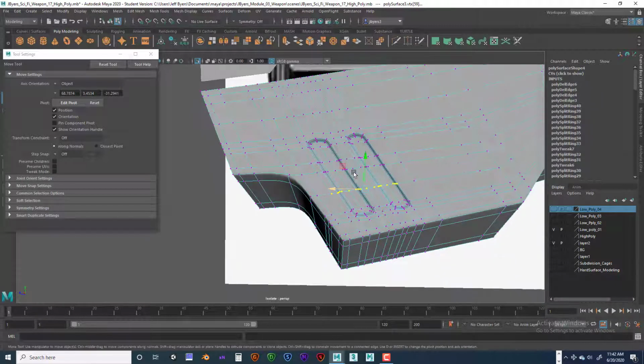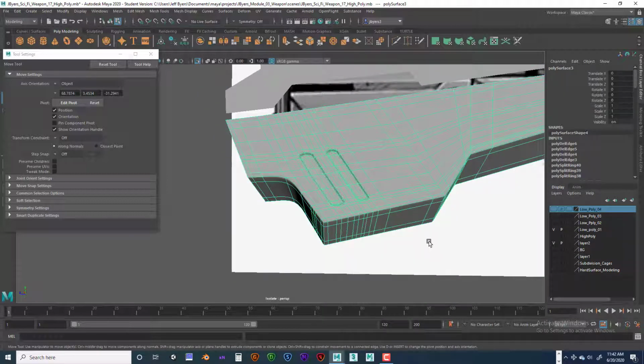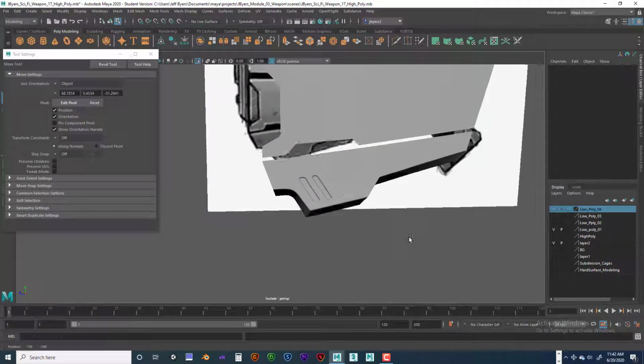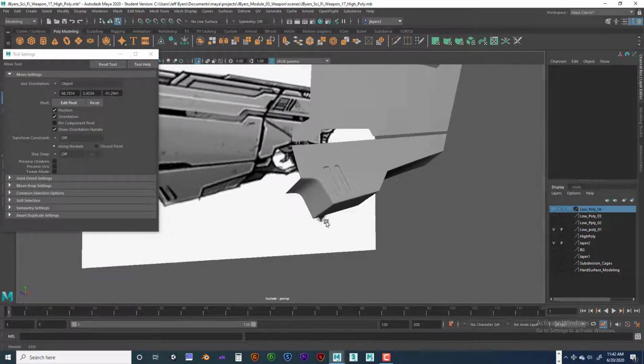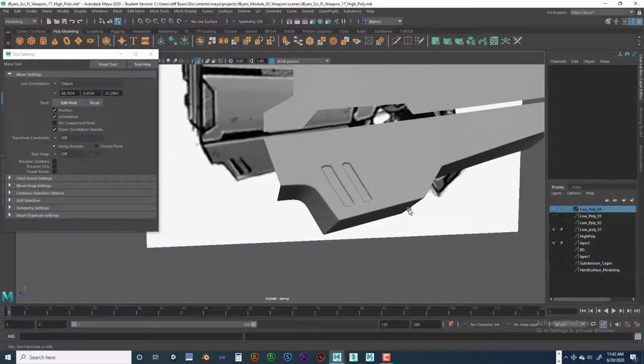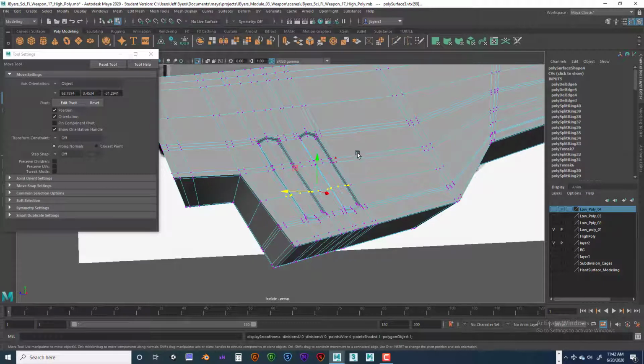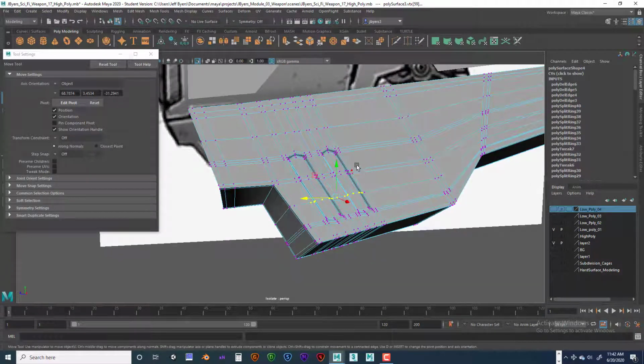Okay, that looks better. So we've got a piece that's caving in on itself. I think that looks pretty good. I'm really happy with that. Got some really nice pieces right there, so that's great. Now, the whole idea is if you get messed up, that's why we save our scenes. If you mess this up really bad, you can go back to an earlier save. That's why you save all the time.